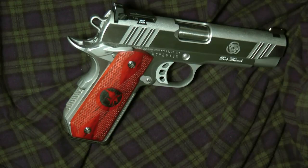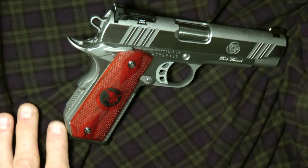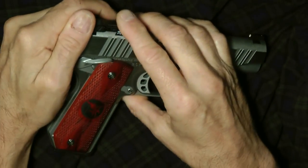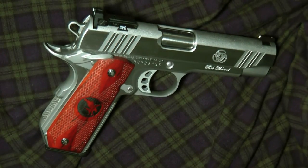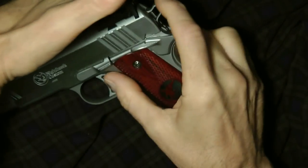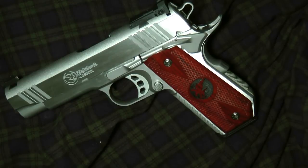Wilson Combat does not make bobtail guns anymore. They make their blended magwell and their rounded magwell. I just do not like that type — I had one and I liked my Ed Brown better than the Wilson Combat. This one I love because I was able to order it just the way I wanted to. When I talked to the company, I said this is the way I want it ordered. You can see here how nice that looks — it turned out really nice, a real beautiful gun.